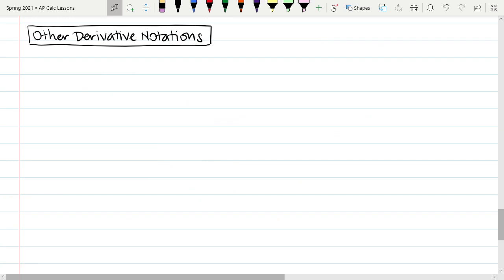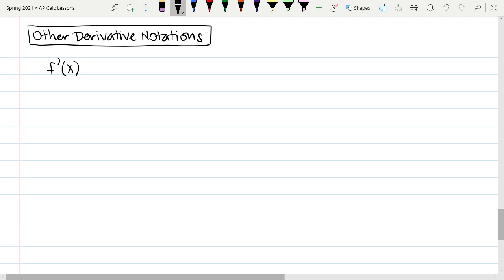Okay, up to this point, when we've referred to the derivative, you've seen me use the notation f prime of x. And that's going to be one of the most common ways that you're going to see the derivative notated. So this is when you've got a function f of x, so its derivative would be f prime of x. If the function were called g of x, then you would write g prime of x for its derivative, okay? However, there are other notations that are going to be commonly used throughout this course, so I wanted to make sure that we were aware of them up front.